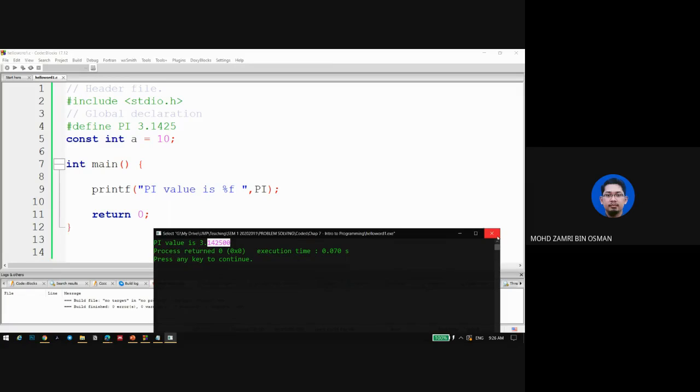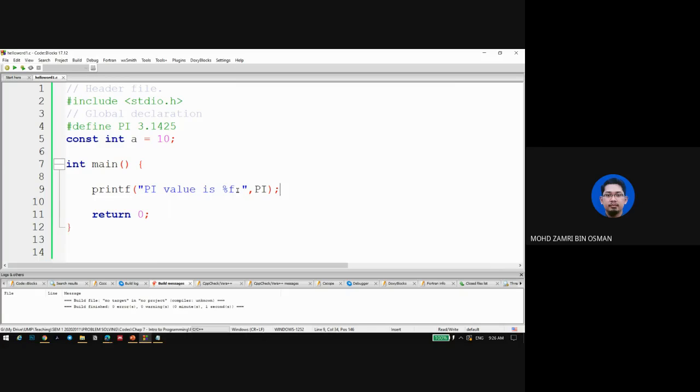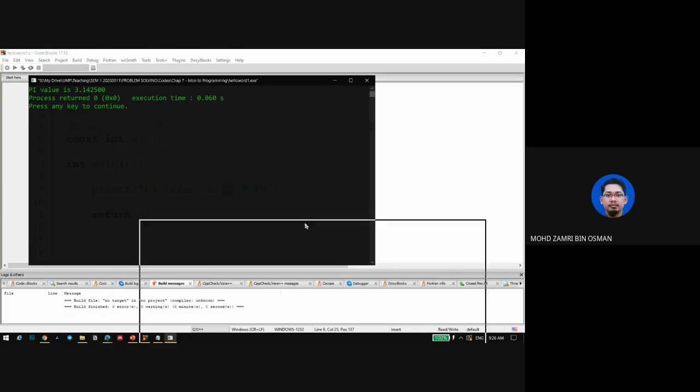Compared to that, if you want to use a double, it is double precision compared to the float. How can we call it for the double? You can use it by using the long float here. But I don't want to use that one, so I want to use percent f, which remains as 3.1425 as the value. Run the program. So this is what you got.